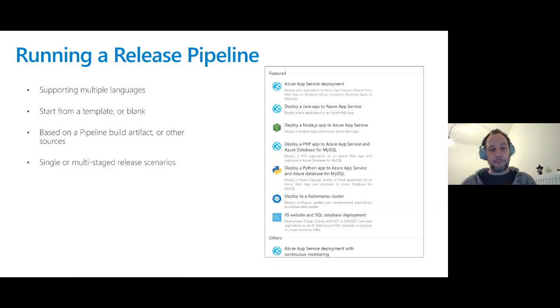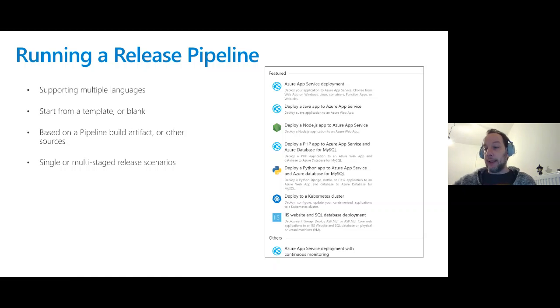Which means that once you start using YAML, we see some kind of motion where the build and release are typically combined in what we call a multi-stage pipeline. And I'll show you that in one of my next demos, how that works. Now, what is the release?